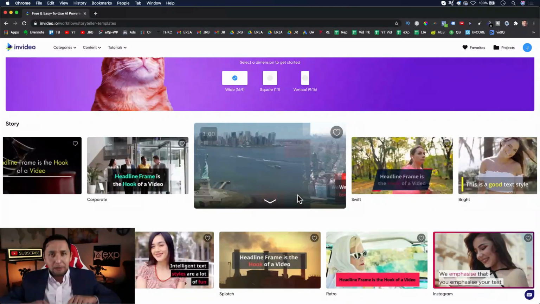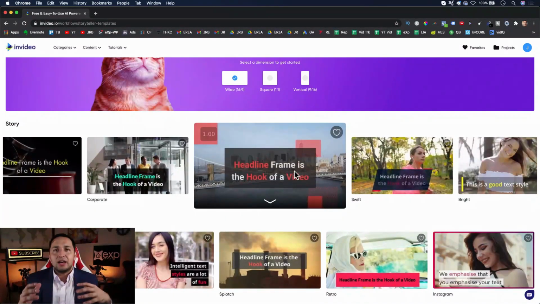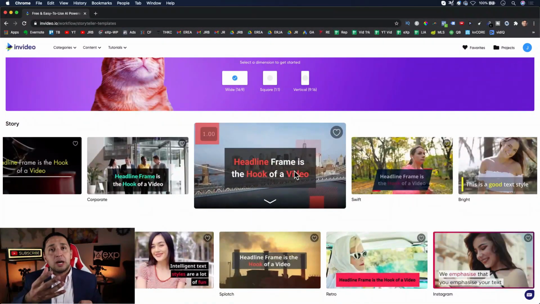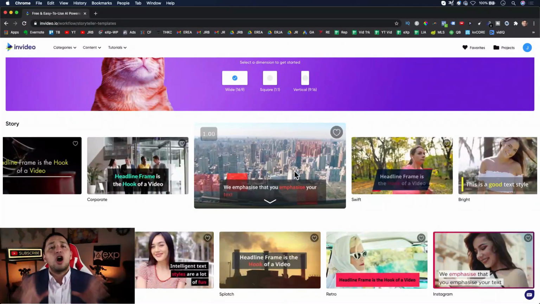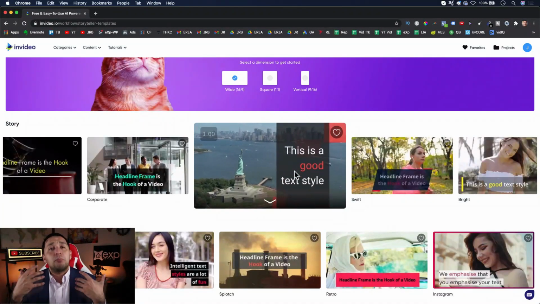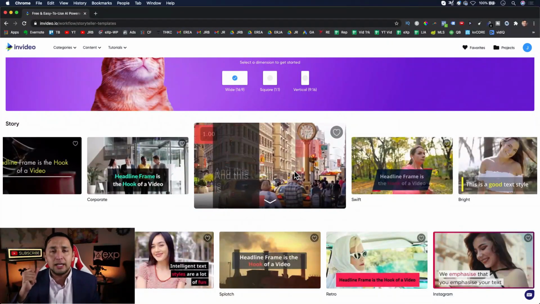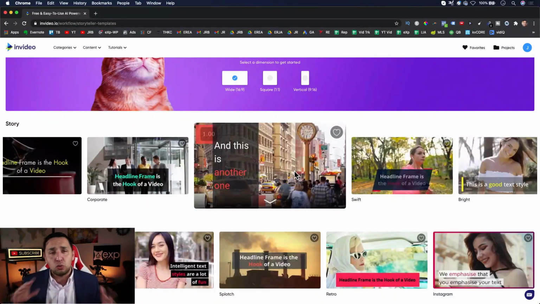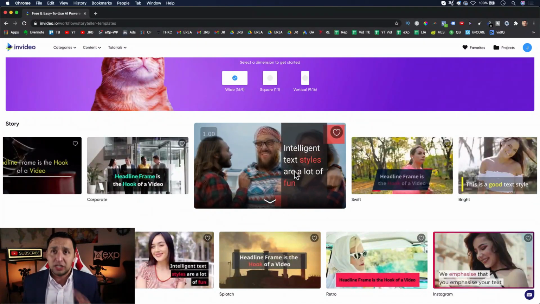The whole animation or the motion that it goes up, like as you see here, the sliders, everything else, the words coming into the frame, the square and all that fun stuff, that's already done for you. Everything here you can edit if you want, but the purpose of this particular software is for you to get in and out quickly. We want to make the videos, once you get the hang of it, you're going to be able to produce videos in less than 10 minutes, which is fantastic.